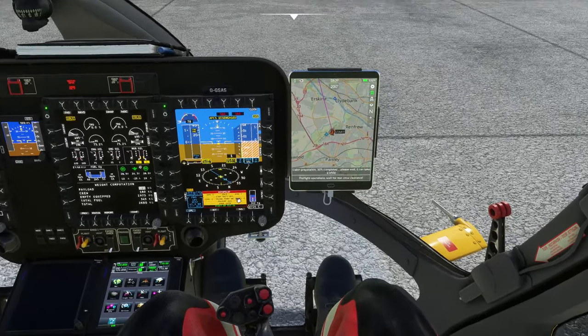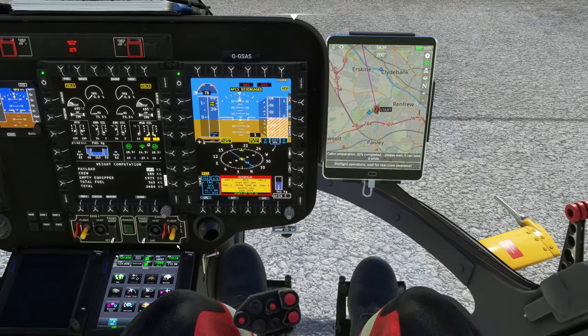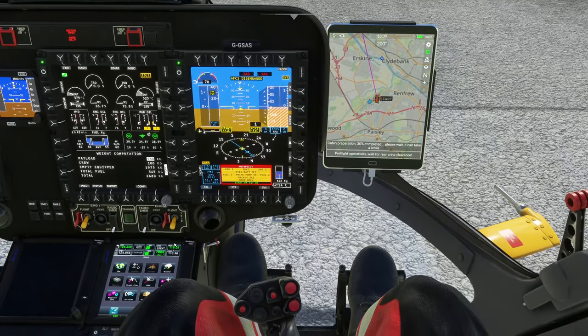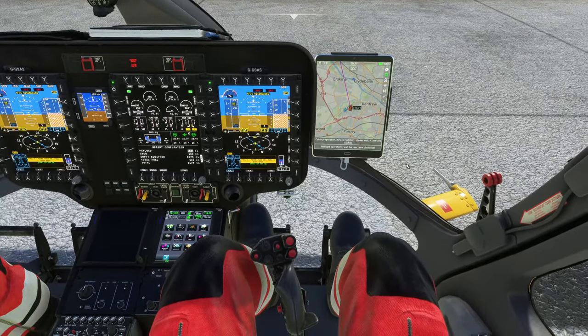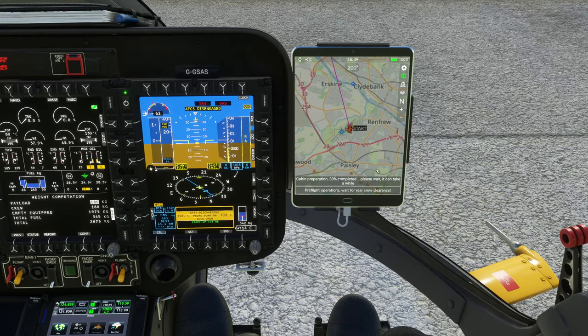Okay, engine number one's up. I'm just going to power them down. Unfortunately, guys, my four-year-old pressed a button before the mod was ready to load, so it looks like we're stuck at cabin preparation. So just bear with me one second here while we rejig this.